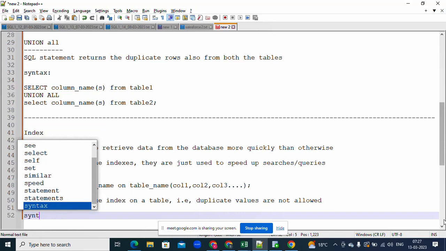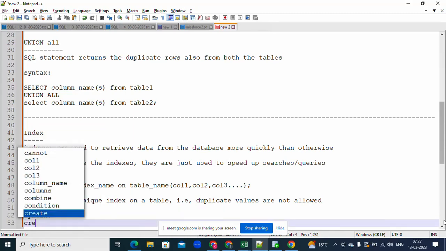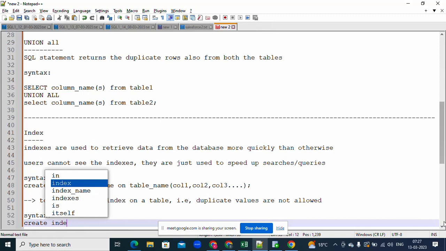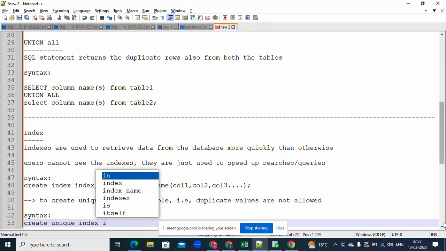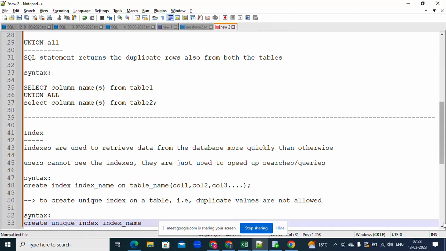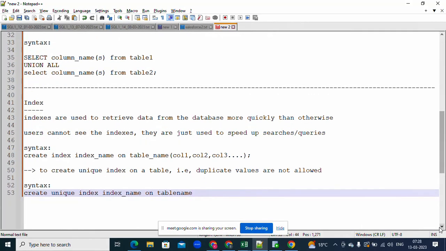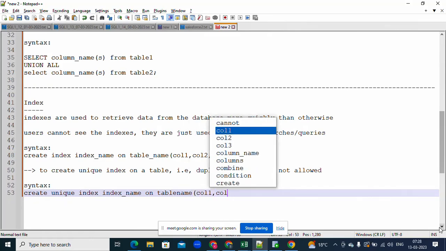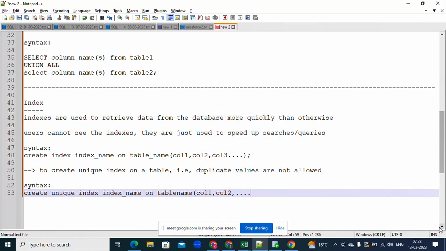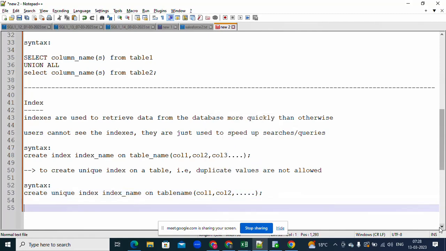And the syntax for that is: create unique index, index name, on table name, column 1, column 2, and so on. We will see the example of this.